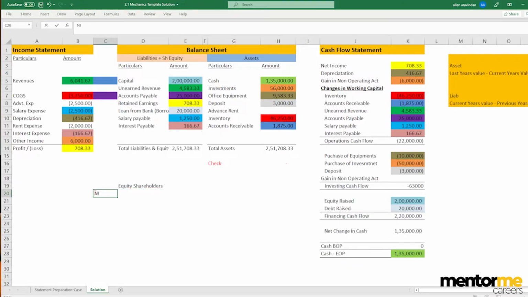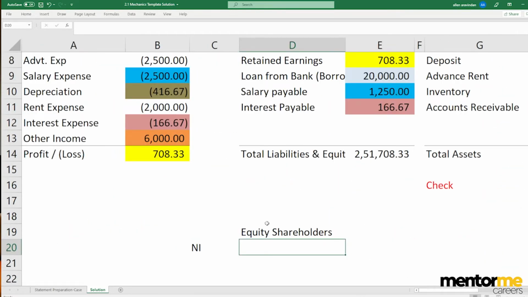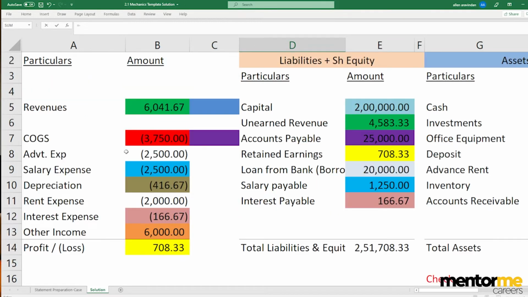So I've written net income and I'll just zoom in a little bit so that you can see this a little better. So there you go. So net income, I linked the net income, great. Now we want to add the non-cash charge, which is the depreciation, right? So we can just go to the income statement and see the depreciation, which is reduced, which is a non-cash expense, we'll add it back.